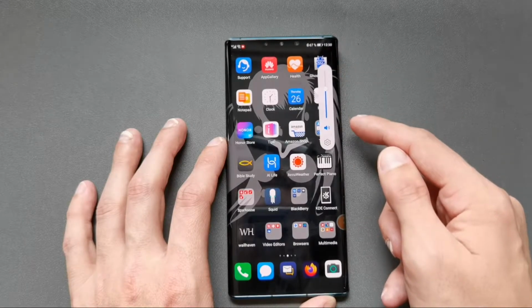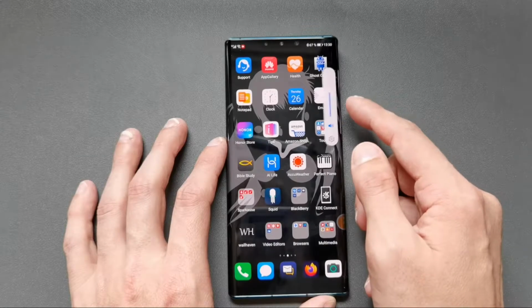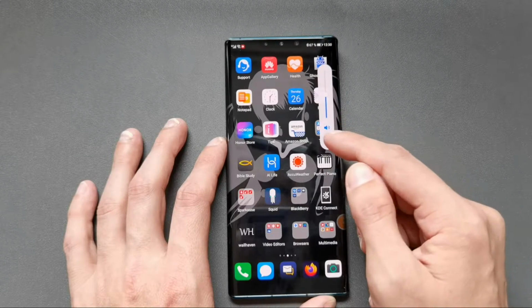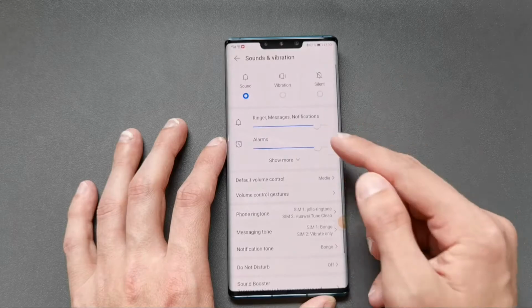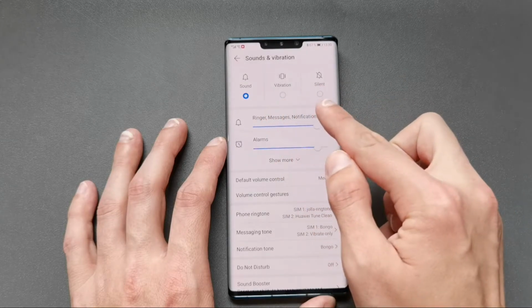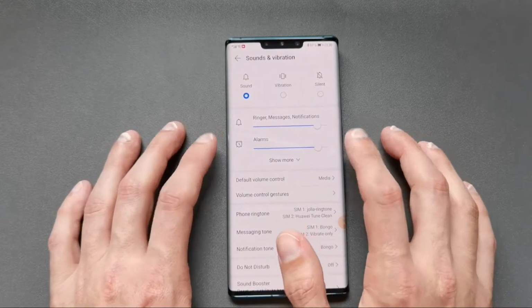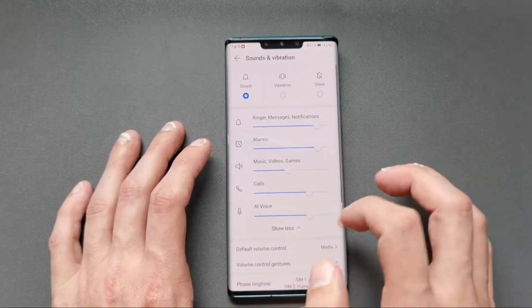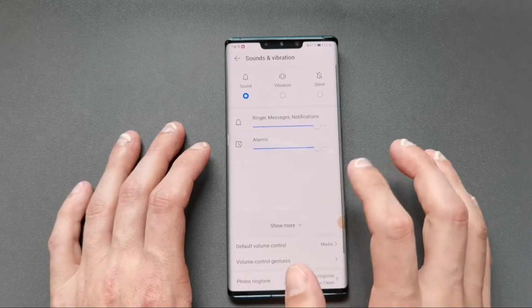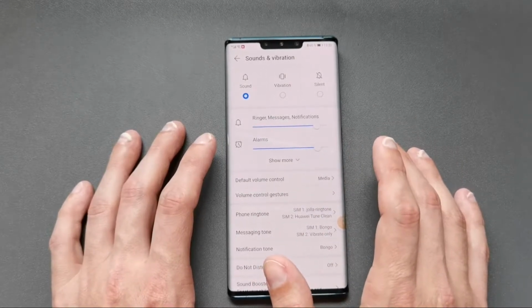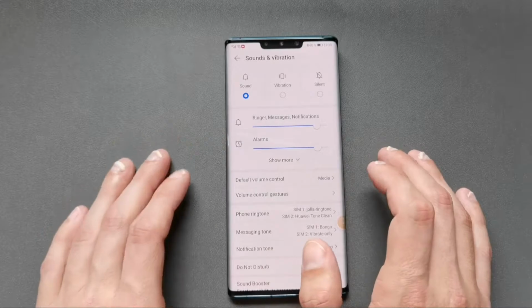There's no toggle to switch between the various modes anymore, which is a little sad, I would say. So you have to go in here and then you can switch between sound, vibration and silent mode. And you have a little bit more structure here. You can show more, of course, but by default they are hidden, those not so much in use volume sliders.